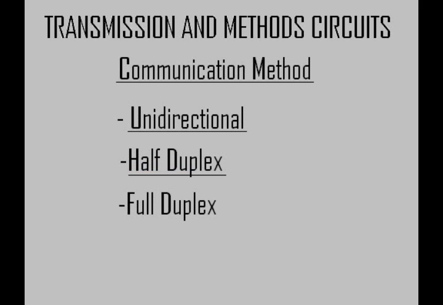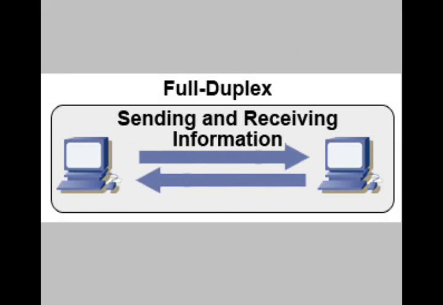Full duplex. Full duplex data transmission means that data can be transmitted in both directions on a signal carrier at the same time. For example, on a local area network with a technology that has full duplex transmission, one workstation can be sending data on the line while another workstation is receiving data.